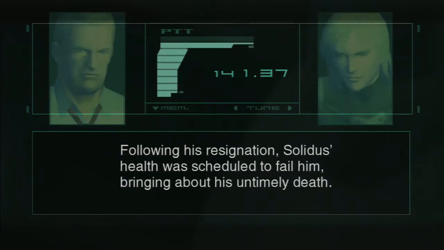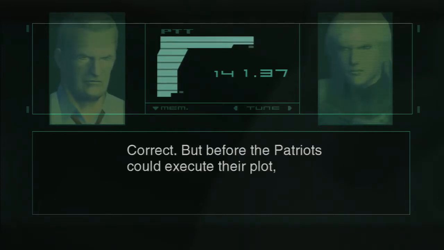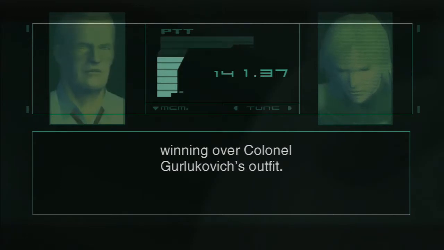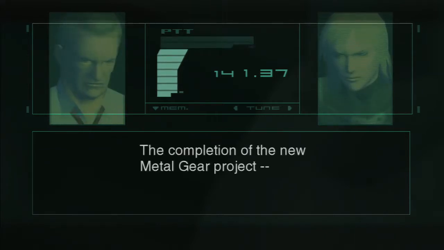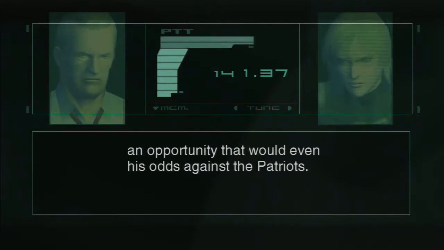Following his resignation, Solidus' health was scheduled to fail him, bringing about his untimely death. Capped? Correct. But before the Patriots could execute their plot, Solidus went underground with the help of Ocelot. As he avoided pursuit, Solidus gained control of Dead Cell, winning over Colonel Golukovich's outfit. From there, he bided his time, knowing that his opportunity would soon arrive. What opportunity? The completion of the new Metal Gear project, an opportunity that would even his odds against the Patriots.